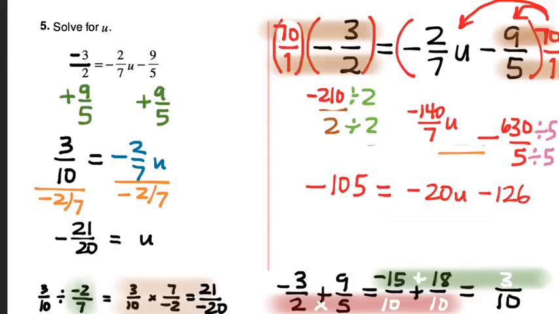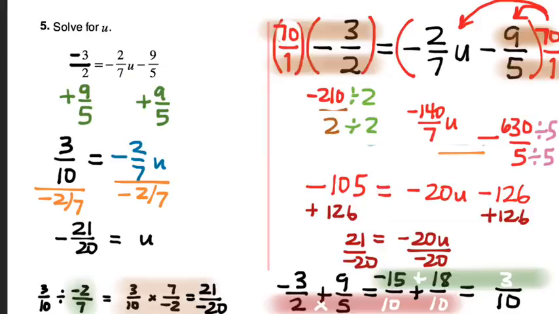But now that all the denominators are cleared, we have a clear path to solving this equation, the same way that we solved that other equation with only whole numbers in it, which was do all the addition that you can, and then do whatever division you need to get us to our answer. So that's the good news, is that we end up in the same place having cleared the denominators of our fractions up front.